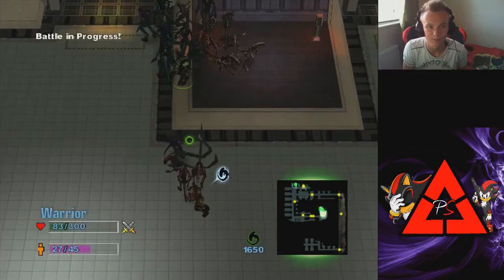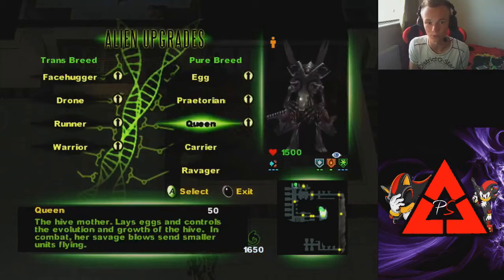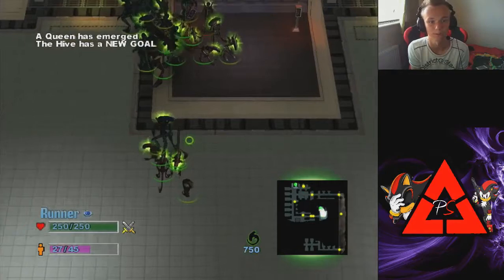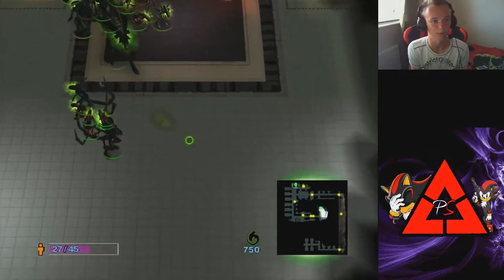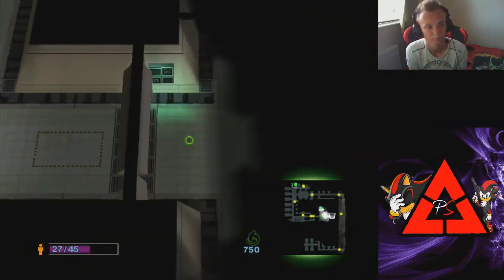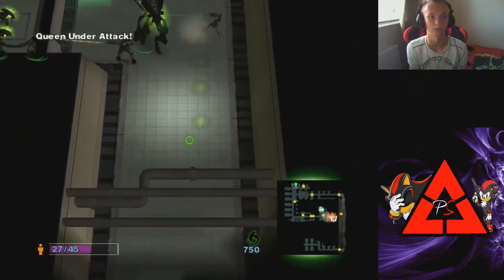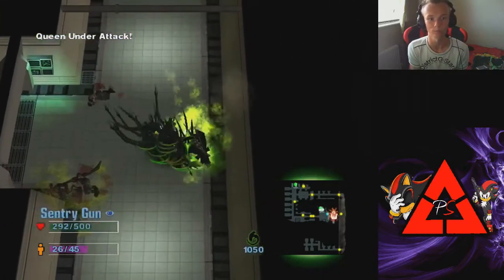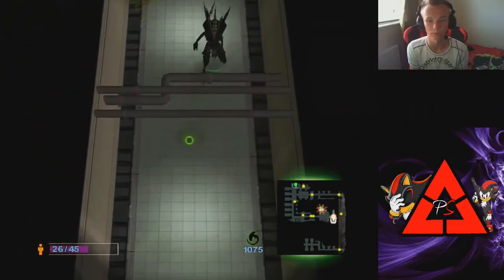Okay, this next bit is really difficult because you make the queen, you give her the queen upgrade, which gives her an extra 1,000 health and it strengthens everyone around her, and then you just run this way. Now bullets don't hurt her. Annihilate them. Okay, let's go. Go, go, go, go, go, go.